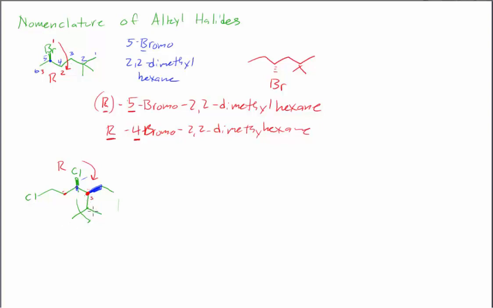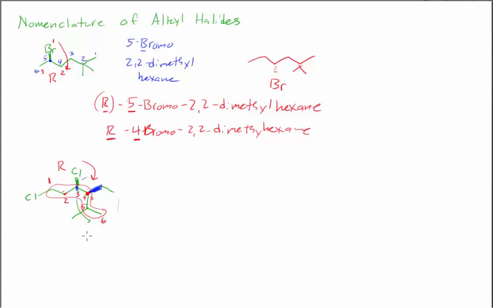And then I want to number the chain, and I think I want to use this as my main chain because it has the longest continuous chain of carbons and the most branches. I could have gone straight across, but I would have lost a branch. And then I want to start right here because that gives me a 1 chlorine. So that's going to be the lowest number for a substituent. So that's how I'm going to number that.